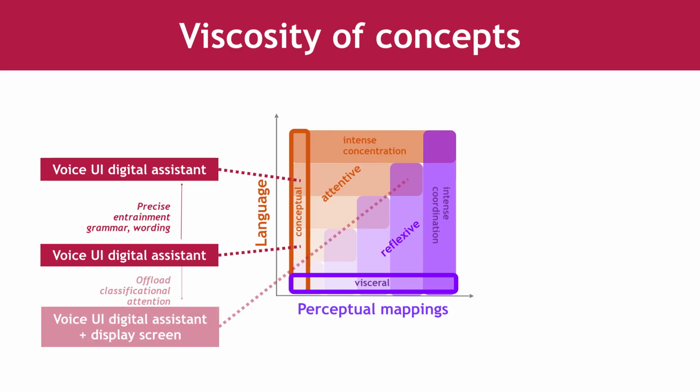If we couple the voice UI with something like a display screen to help visualize options when someone's thinking about them, you can only do that linearly with voice, but a display screen can help offload some of that need to keep track of the options that the voice UI is telling you about. So we can phase shift if we mix our modes a little bit there.